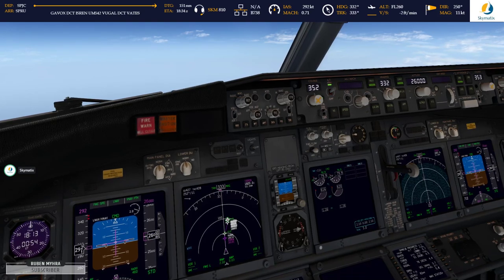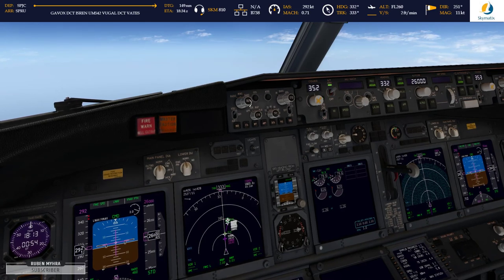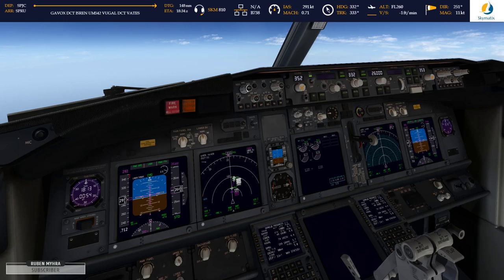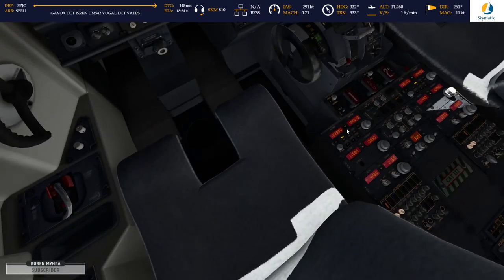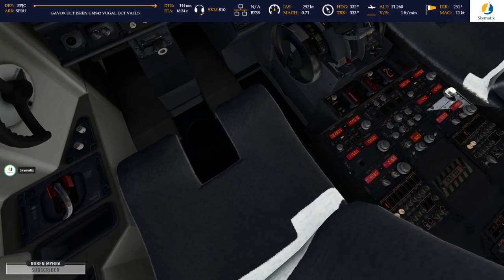Well, if it gives you that message, Rainer, it means you've started your descent already, so your cruise altitude is irrelevant at that point in time. If that's the message, it means you've started descent already. That's weird. Okay, well, it could be a bug. It's possible. It obviously shouldn't do that.